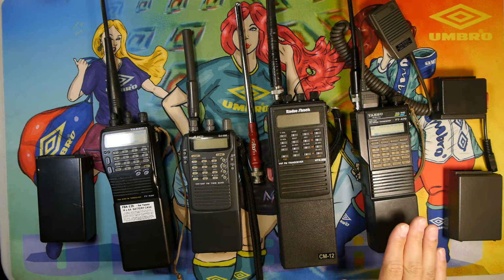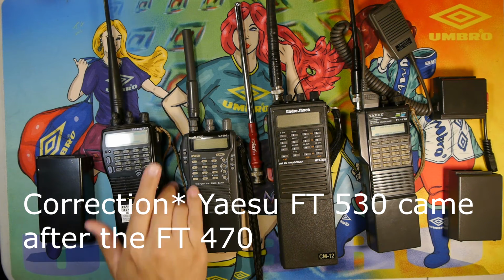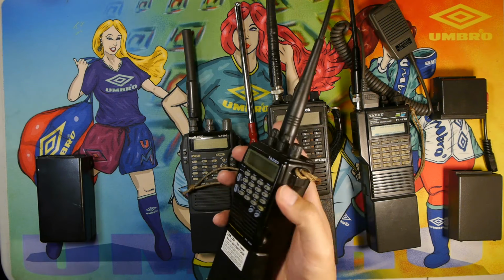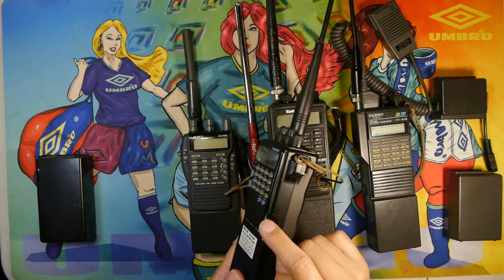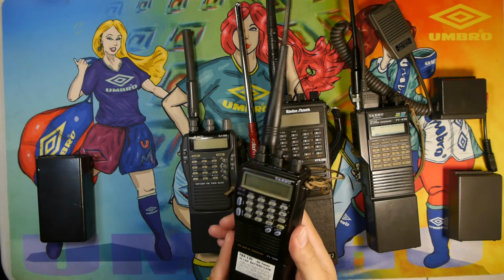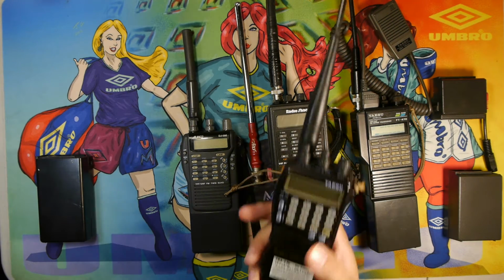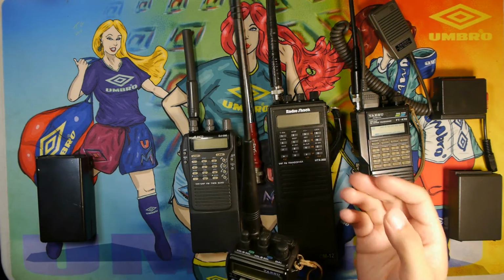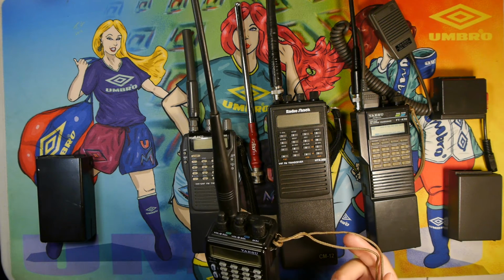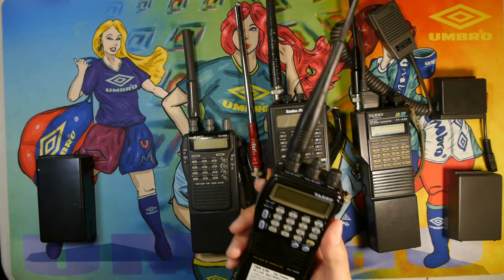Moving over to its predecessor, which is the Yaesu FT530 here. This is also a full duplex radio on the 2-meter and 70 centimeter bands. What they did is they included a battery tray here, which you pull out and replace the lithium battery in, making it very easy and effective to maintain the memory in this radio. So it's an obvious improvement over these other radios where you have to open them up and either temporarily spot weld it or solder it on into the board there.